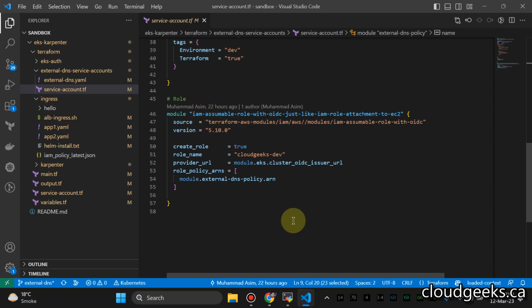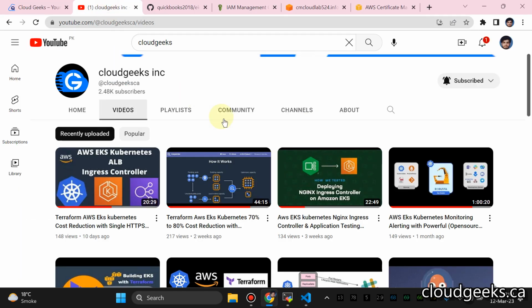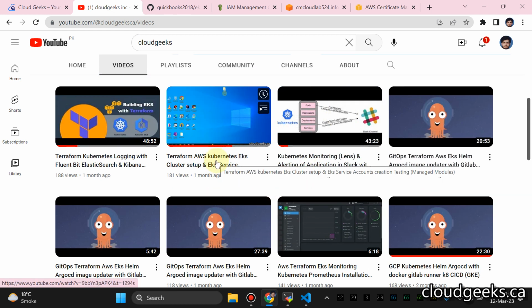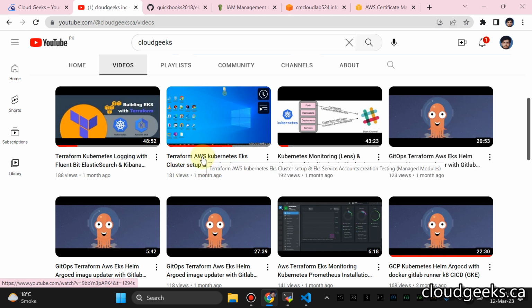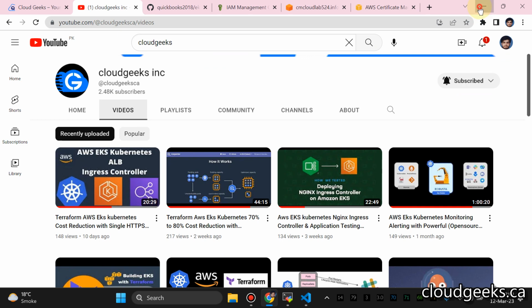I have also covered these in detail in my previous video. If you navigate to this section, these are the service account through the managed module. If you want to see the detailed video regarding that, you can simply do that. I'm exactly using that same particular module.